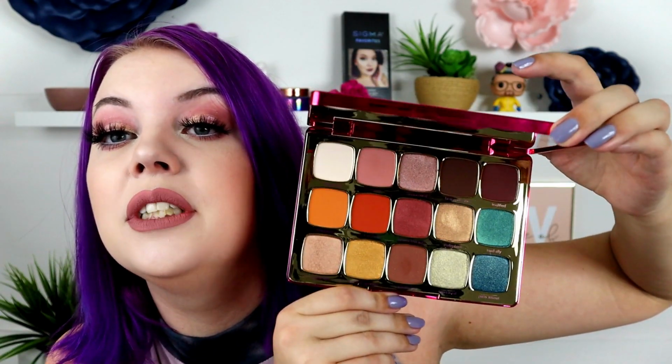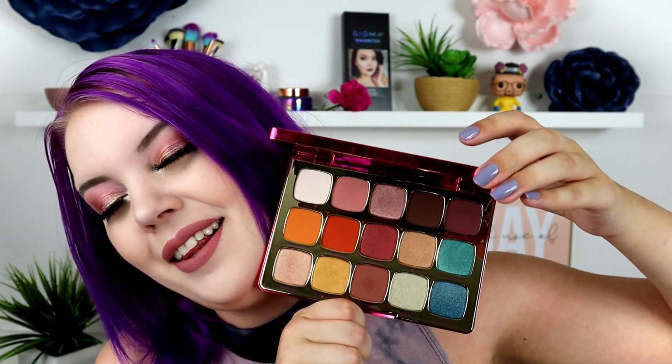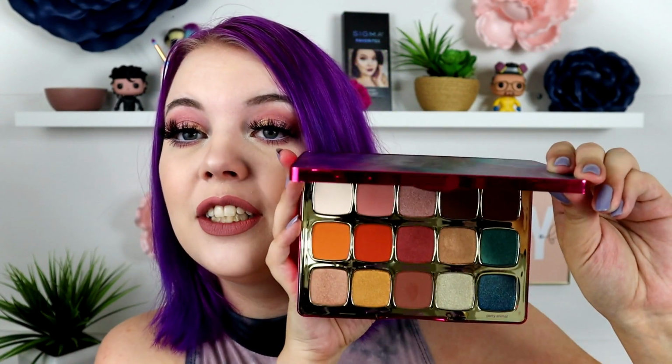It's probably something I would forget to use, but I'm forcing myself to use it because it was $35 and it came with a mini version of the Big Ego Mascara, which I'm still salty about. But I love this. I know I don't need it. There's nothing about this that made me spend $35 on it, except the cute packaging and the color scheme looks like the Through My Eyes palette, which I already have.